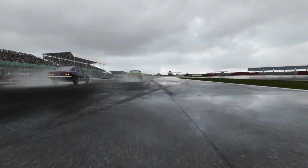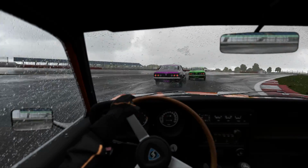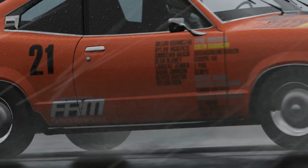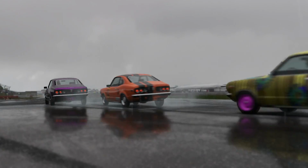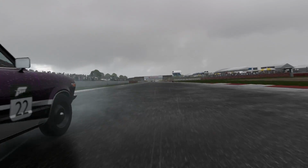I was looking for a way past at turn sort of two and three. This is probably one of your better spots to go for an overtake, not really into the first corner. I was looking around, but was never likely to quite work at that section of track, a little bit too far back. Again, we were being helped. The two cars ahead fighting for position allowed me, the car behind, to stay right there. The vehicles further back were catching as well.